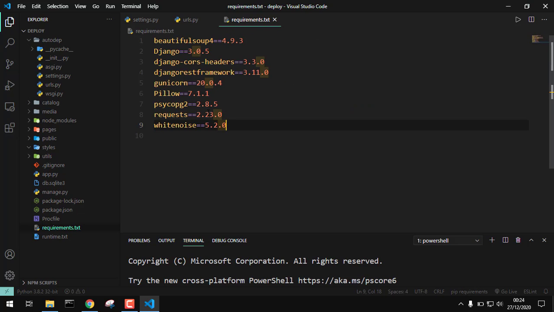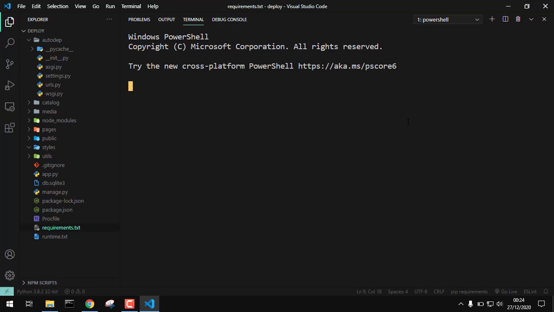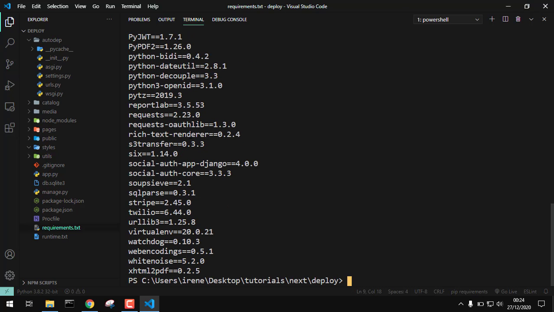So I went ahead and pasted in the requirements that we need for our application, but if you don't know the requirements that you need for your application, inside your command line you can just go ahead and type pip freeze. What this is going to do is check through your Python packages, and it will list out all the packages that you are using inside your machine.